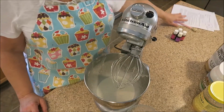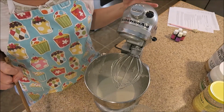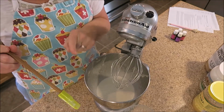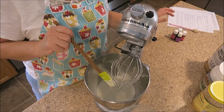I wanted to show you exactly how this is working, because the very first time I ever made this, I thought, oh my goodness, this isn't turning out. But it does. It just takes a little bit of time and patience, because look at it now. Look at how white and creamy that is.